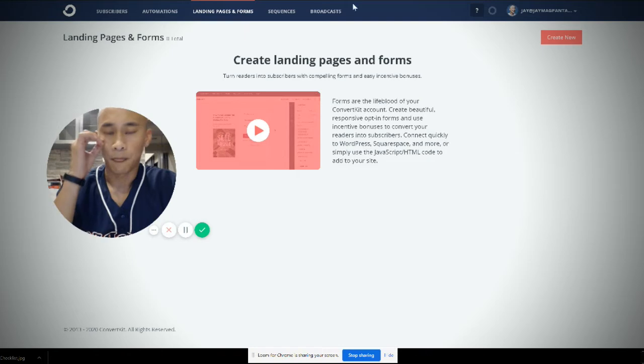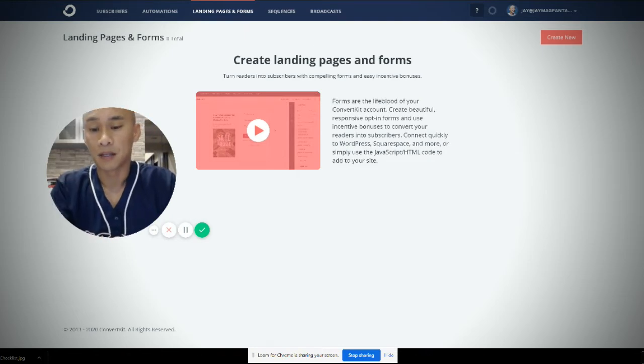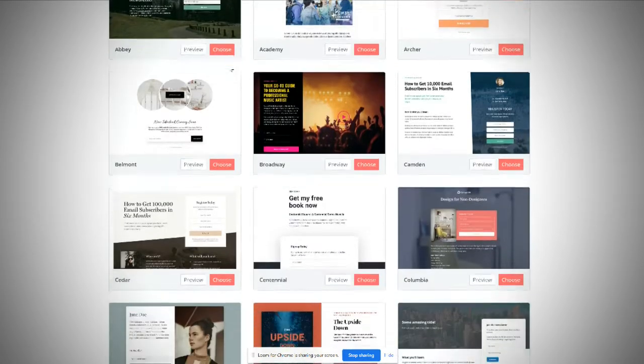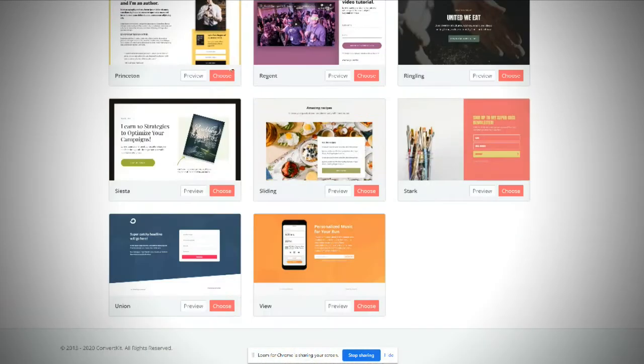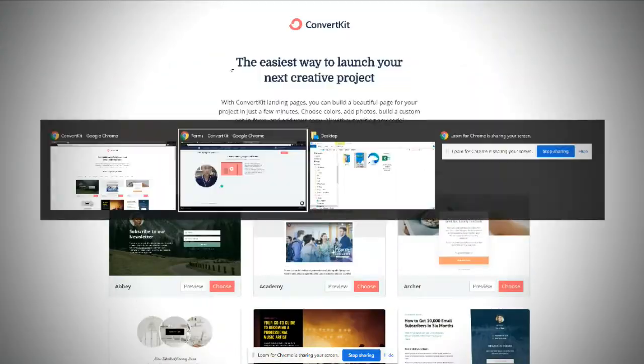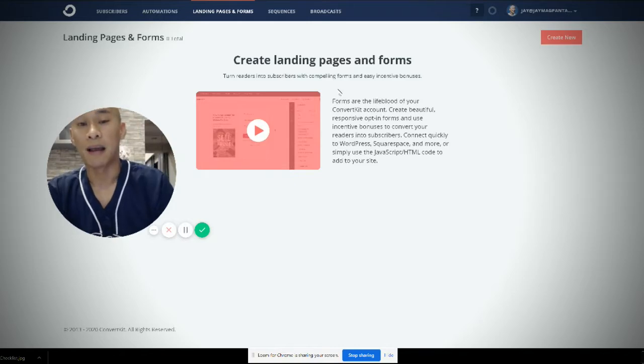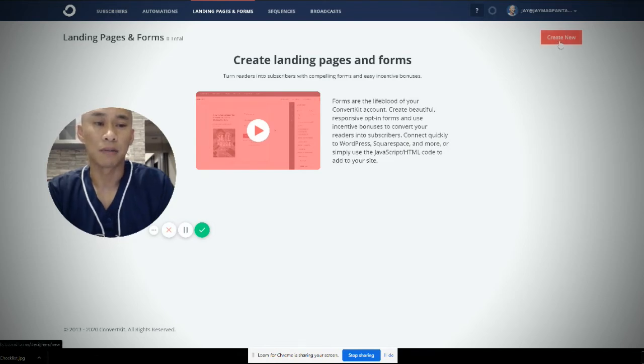And now, again, after you go to jmonkponte.com/landing page, you're gonna get to here. But since I already have a ConvertKit account, when I go up here to landing pages and forms, this is what I see. Now, as I mentioned, I'm redoing a bunch of my assets, that's why you don't see anything here. If I had, you would see all the different landing pages and forms I've had already. So I'm just gonna click create new.